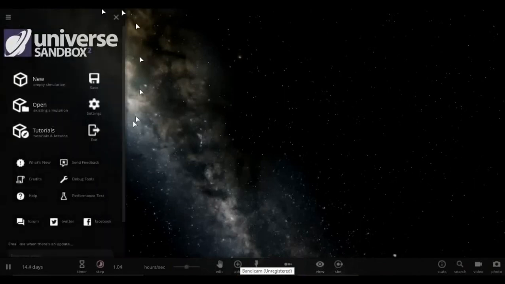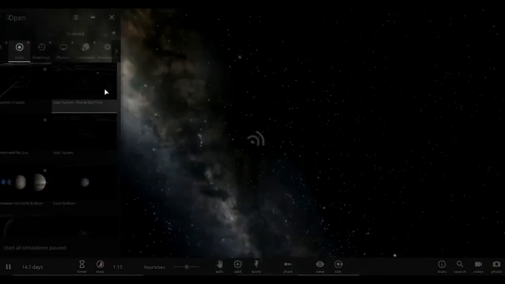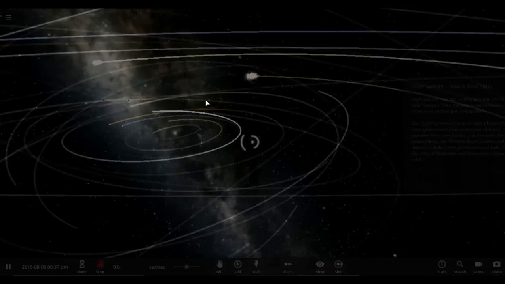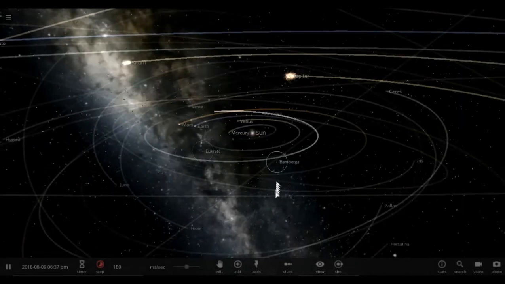So what Universe Sandbox 2 actually is, it is a simple virtual space where you can put all the heavenly bodies like Earth and other things, and you can do all your experiments.